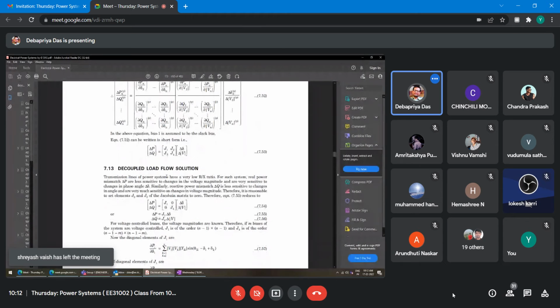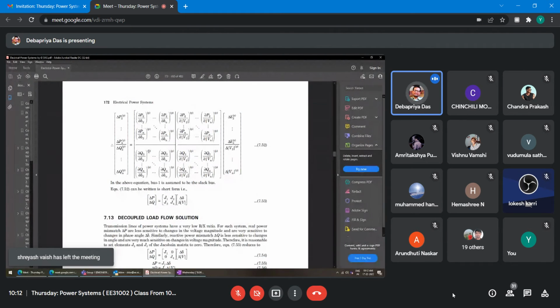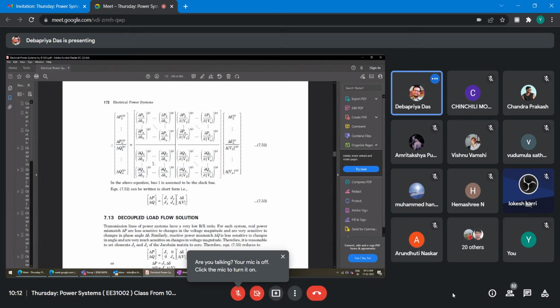But in a real power system, what happens is that if there is a slight change in real power, that is megawatt, it affects the voltage angle but leaves the bus voltage magnitude totally unaffected, right? Similarly, if there is a small change in reactive power, it affects the voltage magnitude, but it doesn't affect the voltage angle, right? That is more or less the common philosophy in power systems. Real power changes basically affect your angle delta but leave the voltage magnitude essentially unaffected. Similarly, if you change the reactive power, then generally it affects the voltage magnitude but leaves the voltage angle unaffected.